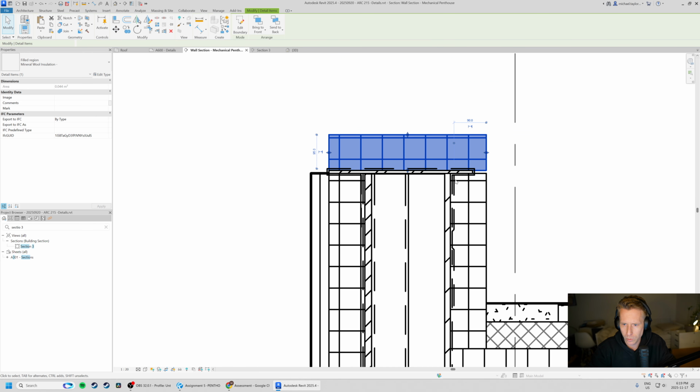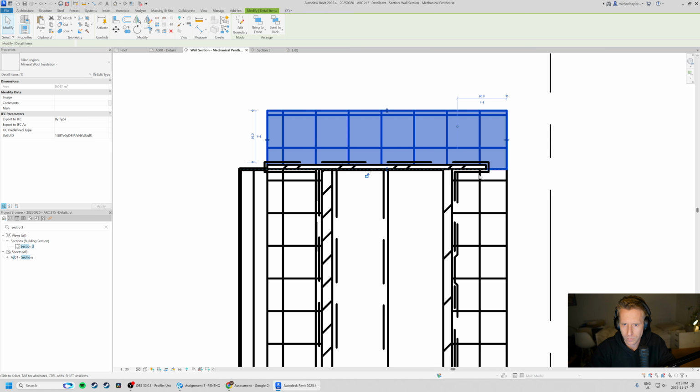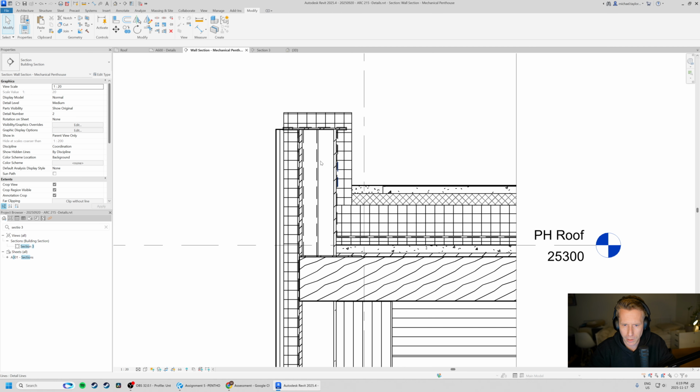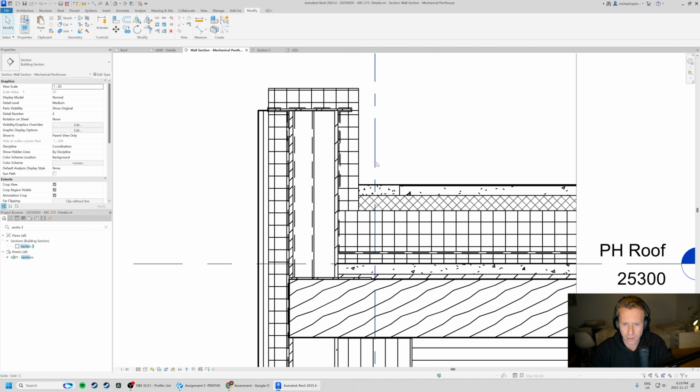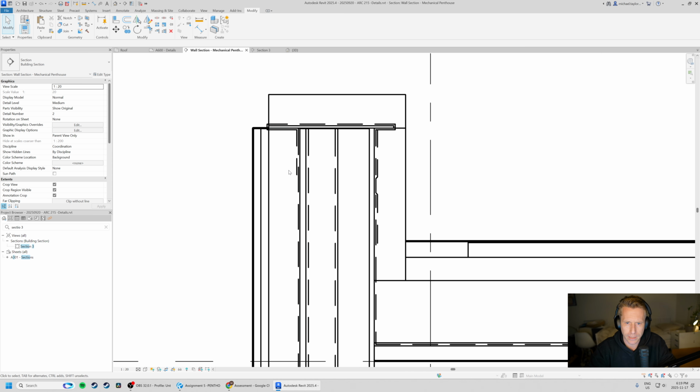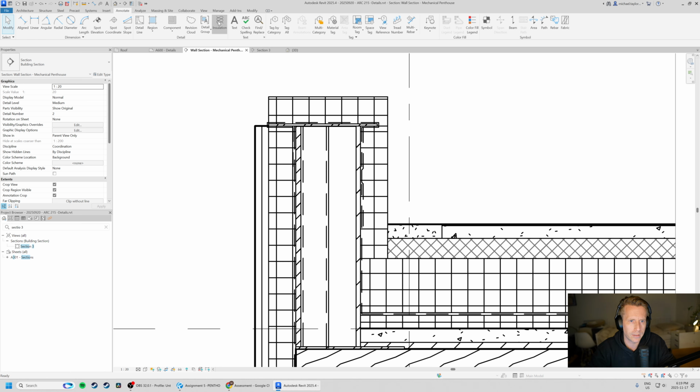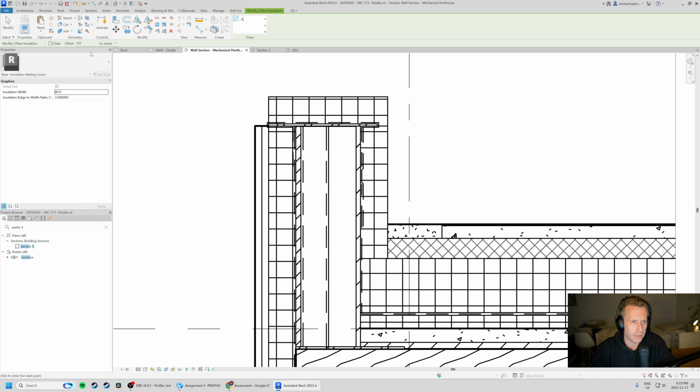We need a continuous insulation here, right? So like a nice blanket all the way around our building, keeping us nice and cozy inside. And one thing that you can do is if you take a look at the annotation tool over here, we got insulation. This is for batt insulation. We can set the insulation width here.